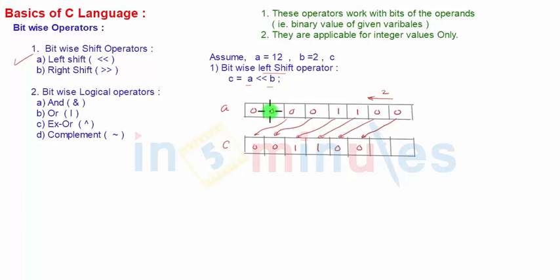Now obviously when these bits are shifted and placed like this, what about these 2 empty places? The right side empty places will be filled with zeros. And what about these 2 bits which are shifted out? They will be just shifted out and lost. Whatever those bits may be, ones or zeros, they are just shifted out and lost. Again I am telling, A remains as it is, so A is still 12, but C will get a new value which is this bit pattern. Now if you calculate this bit pattern, 16 and 32 are 1, so they will be added and C will hold the value 48.